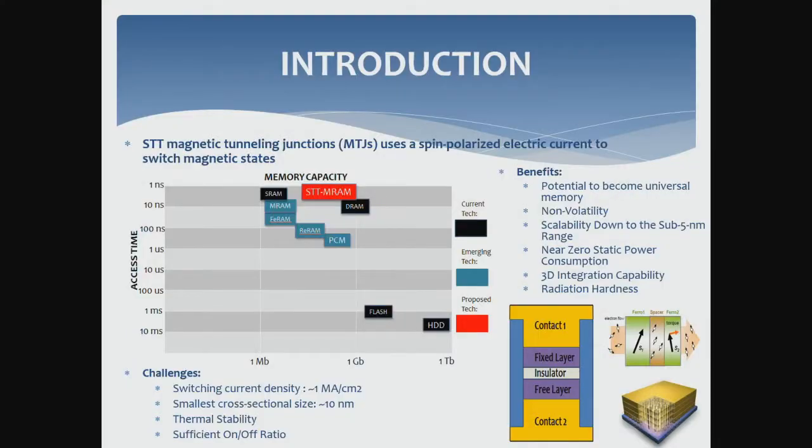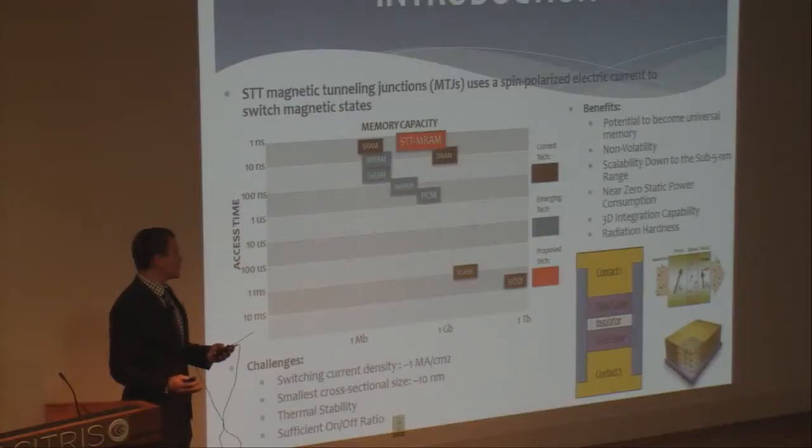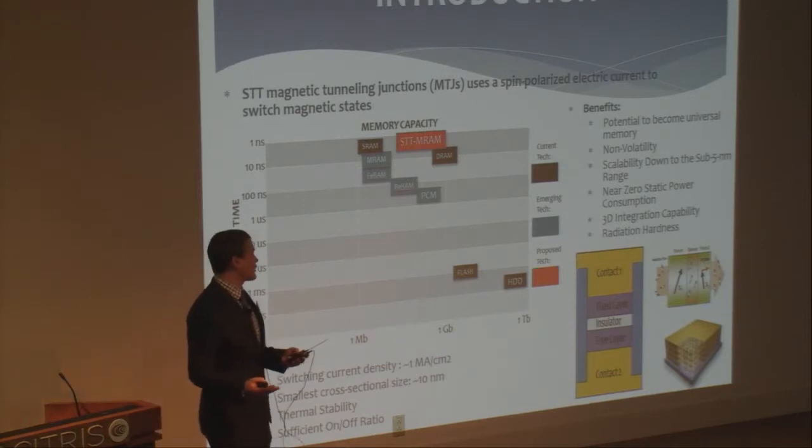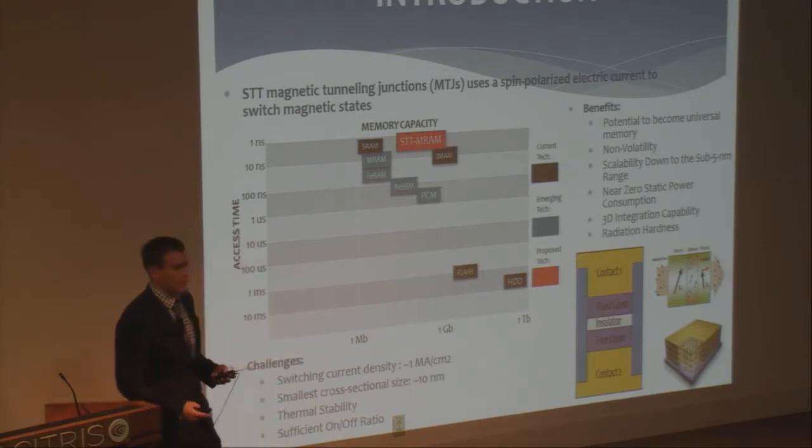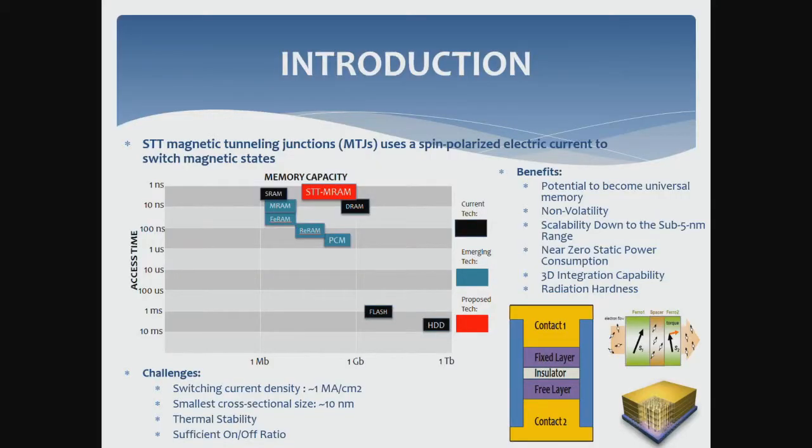You have to tell us what STT stands for. Excuse me. STT is spin transfer torque, which is a switching mechanism used to switch the magnetic domains in magnetic tunneling junctions. This technology has been introduced to assist in reducing the energy required to switch magnetic domains, particularly in MRAM devices, or magnetoresistive random access memories.